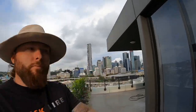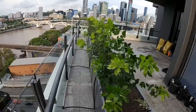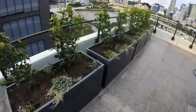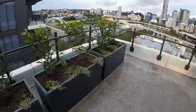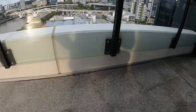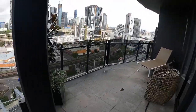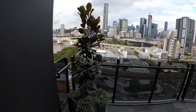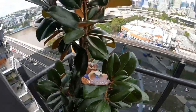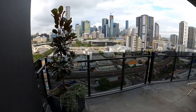End of day two. Arrays are planted, irrigation's all nice and neat. Silver Falls. Glued a strip over the irrigation lines. Magnolia's in, Silver Falls, looking the goods.